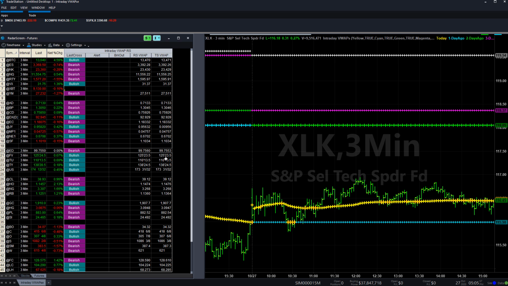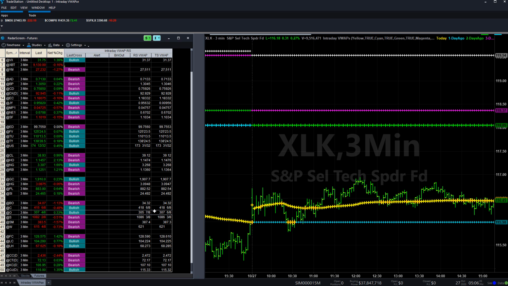And you'll notice it's very close across all of these. I don't see any that are more than just a small fraction apart. So that historical VWAP on a 1 or 2 or 3 minute chart is incredibly accurate versus the real-time VWAP that's calculated on our system. And you can watch this in real time throughout the day, just so that it builds some confidence that historical VWAP is in fact doing what it should be doing.